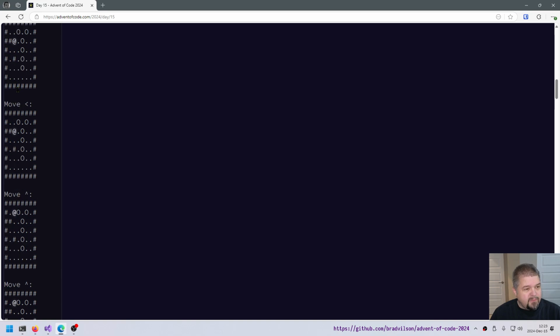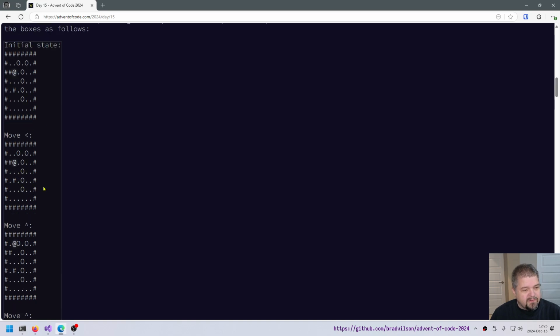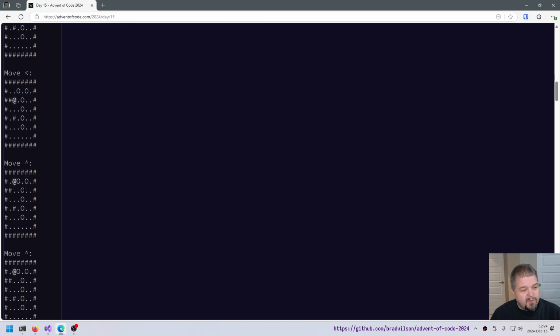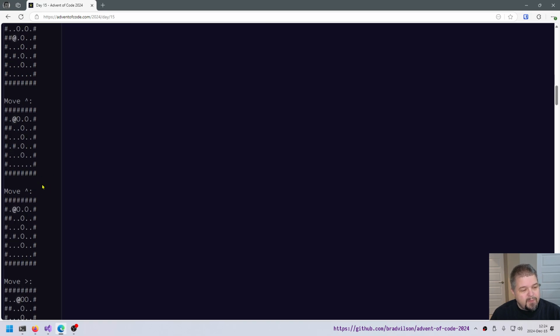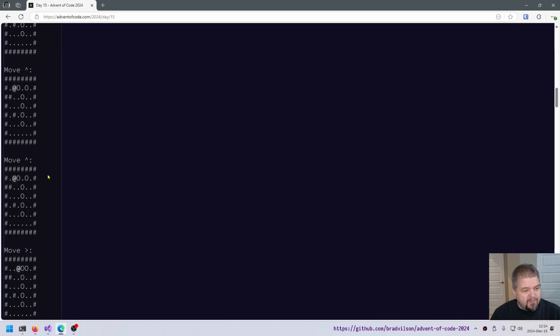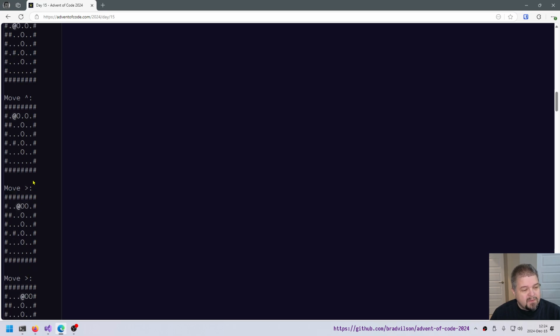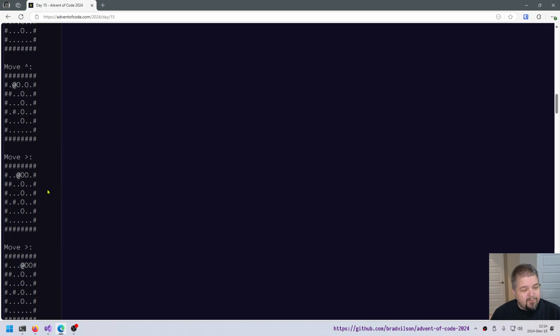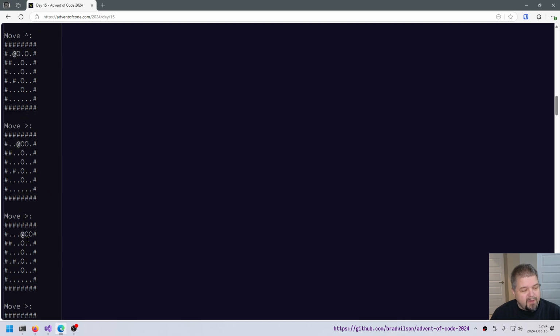Tries to move left, can't do anything. So you can see that these two states are exactly the same because you can't move into the pillar. Moves the robot up. Tries to move up, that's the wall, can't move through a wall. Tries to move right. You can see it pushes these 2 boxes together. And when it tries to move right again, both of those boxes move. Okay, so our movement system is going to be some kind of recursion because we can push multiple boxes at once with a move.